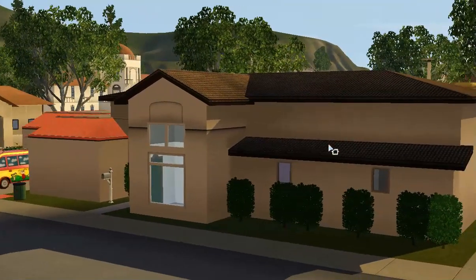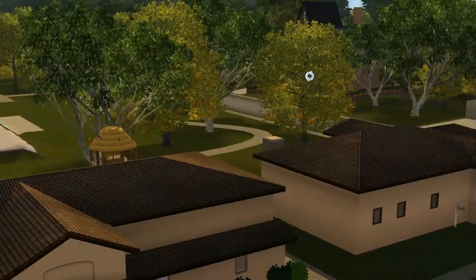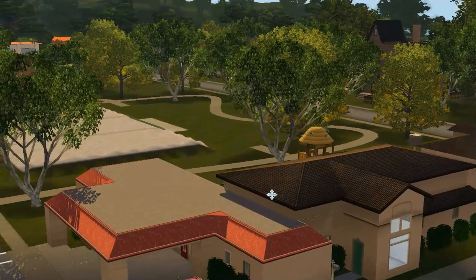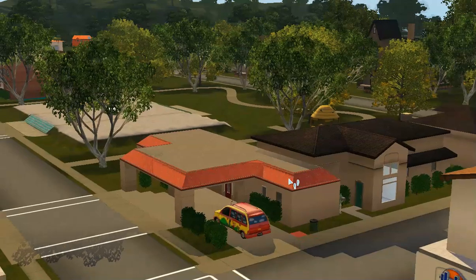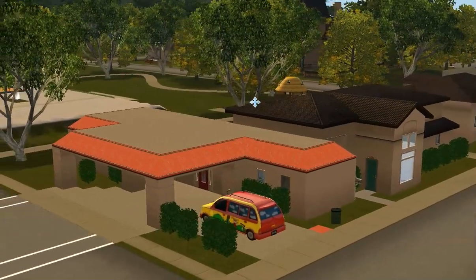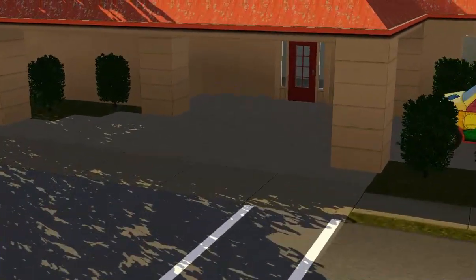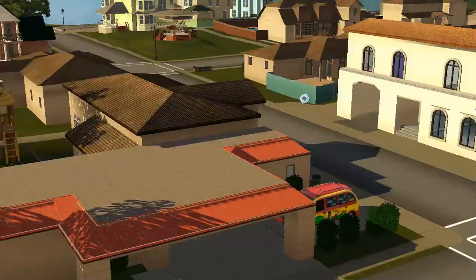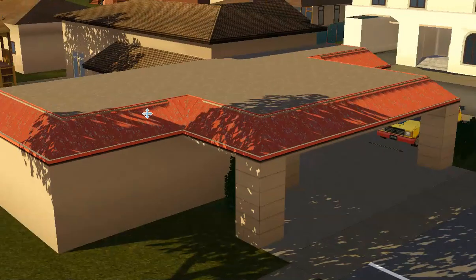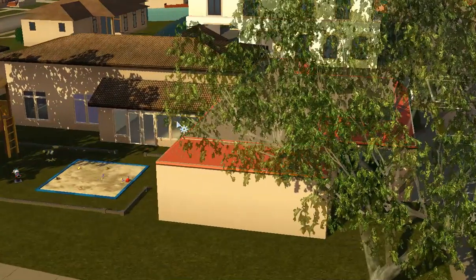So the house, the residential part is here, and then we have the main add-on, the daycare, which is over there, and also they have a park, a kiddie park in the back. So everything is on the same lot. I'm struggling a bit with the camera, sorry, but yeah.